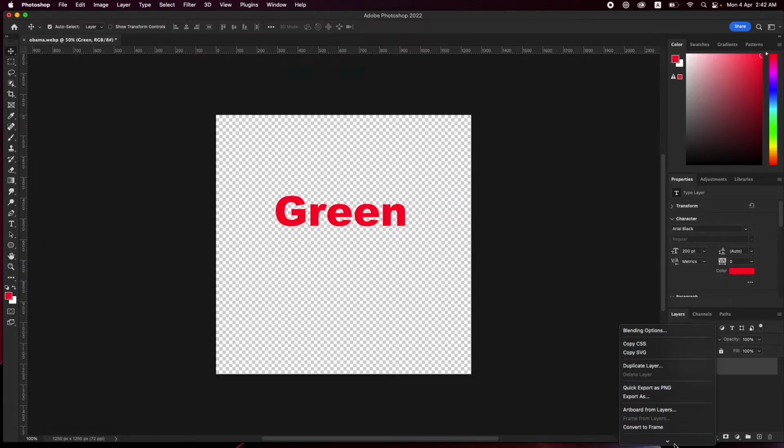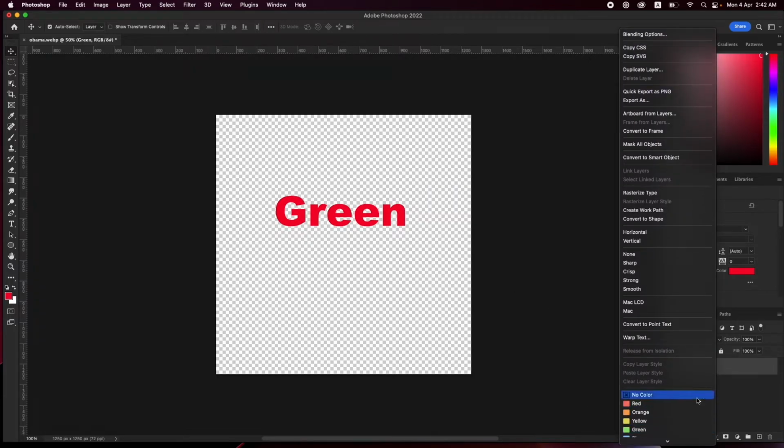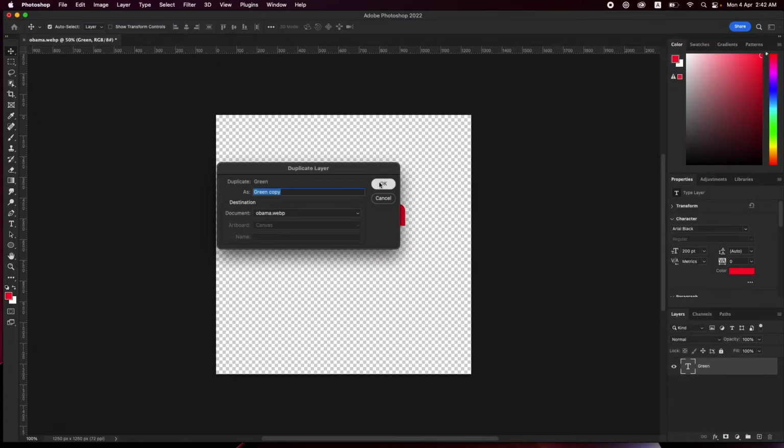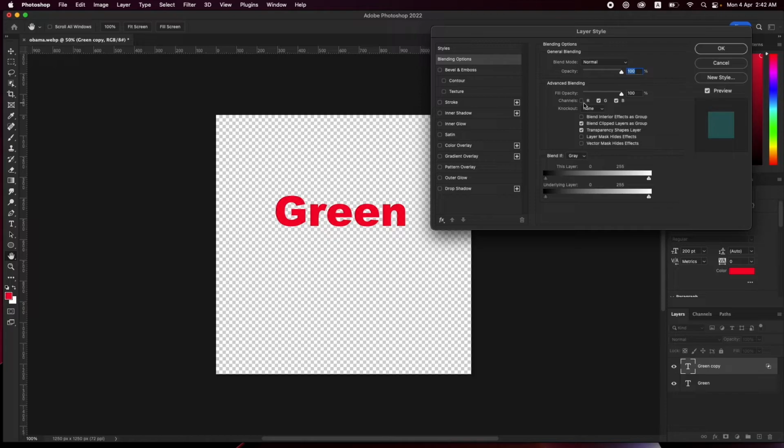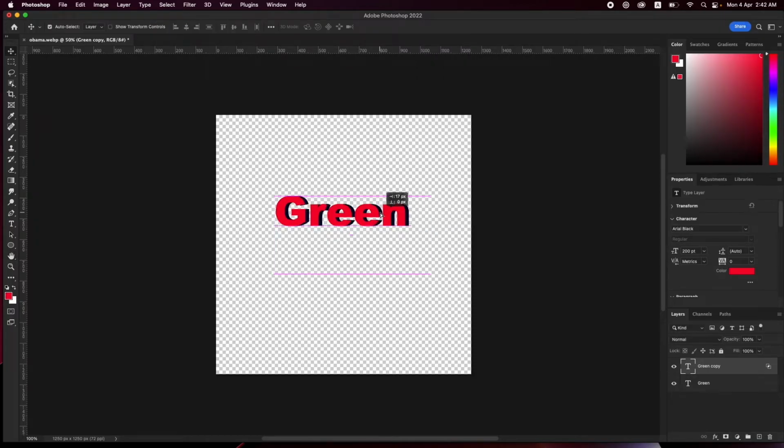So let's say I go to green, for example. I know this is a bit weird to read, but let's say I go to green, I duplicate the layer, I go to FX, blending options, I say hide the red. Okay. It just creates a drop shadow, because we are hiding the red and there's nothing else left, it's just going to be black. So ideally you want to use colors that are in between, not pure green or pure red or pure blue.